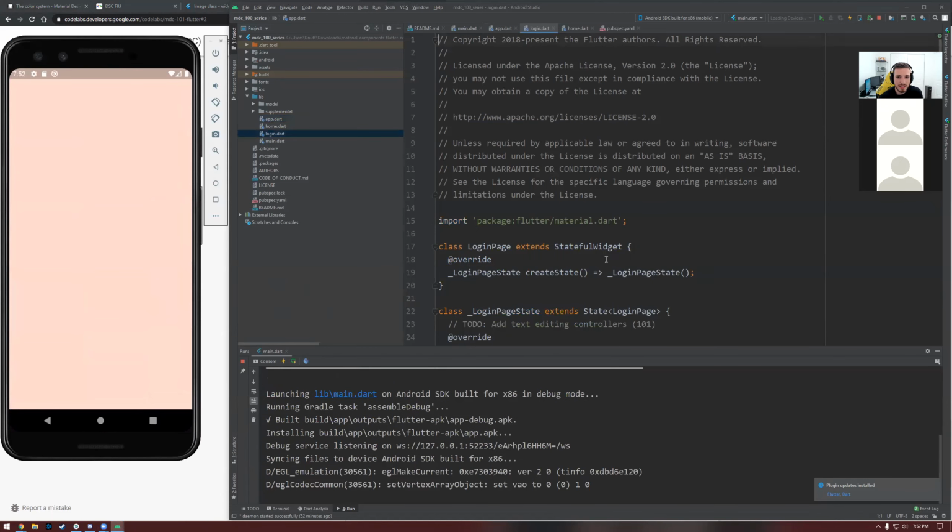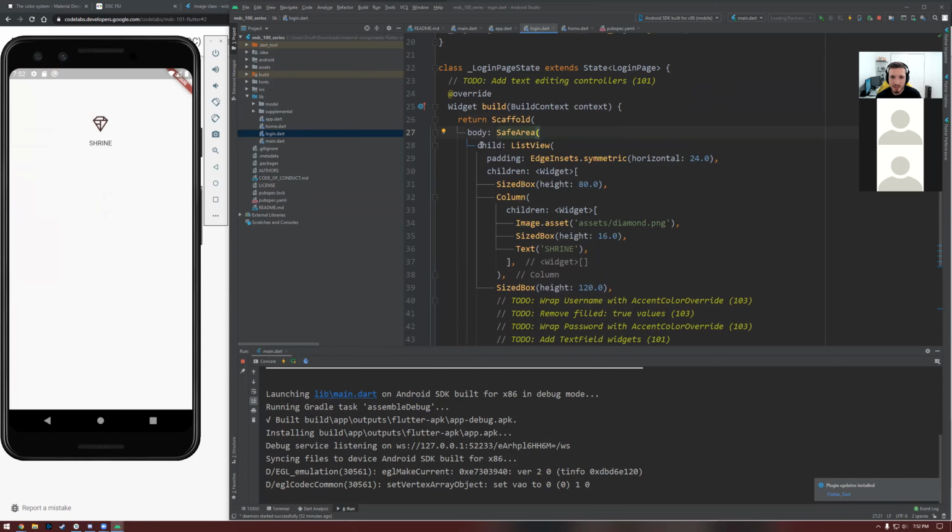All right, so login.dart. We have the scaffold. We have this safe area, which is creating, I guess like a div, you could say, where you could put content inside of it.